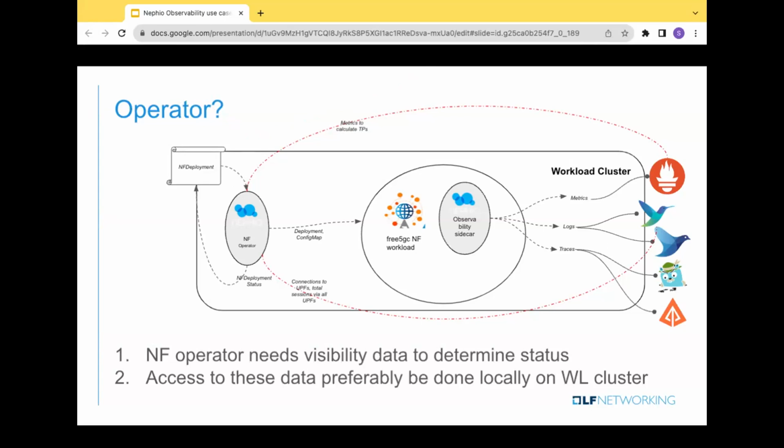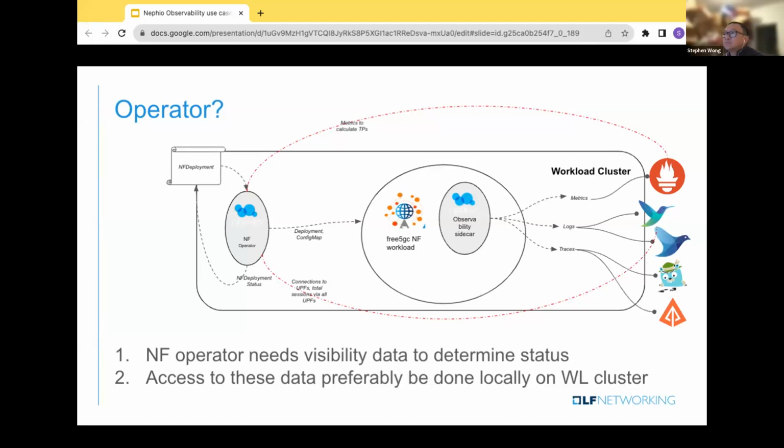As a result, I don't expect the operator to be a god that knows everything about the network function. It will be a distributed thing. Typically those that act will report on the actions they do and why they did it, right?